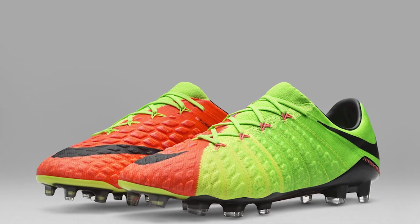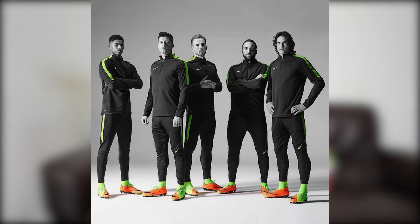We're back with a bang because we're reviewing the Hypervenom Phantom 3 in the latest Radiation Flare Pack colorway. If you don't know, the likes of Vardy, Wayne Rooney, Cavani, Higuain, name it, Lewandowski have been sporting these bad boys, so make sure you keep watching, especially if you're a striker.